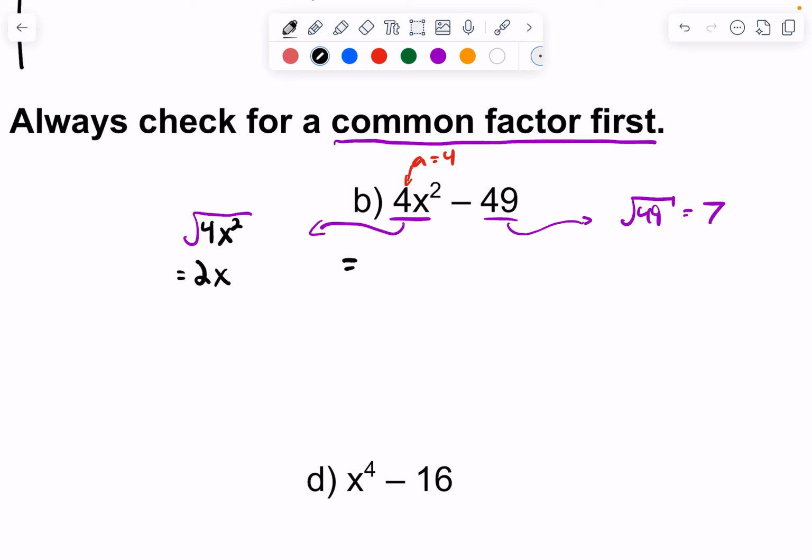So we know this is a difference of squares because there's a negative here, and both the 4x squared and the 49 are squares, so difference of squares. So this would be 2 brackets. There is a positive and a negative between them. And then you just write the square roots of each. So we've already done the math of the square root of 4x squared. That was 2x. And then you have 2x plus 7, 2x minus 7. All right? Pretty straightforward.